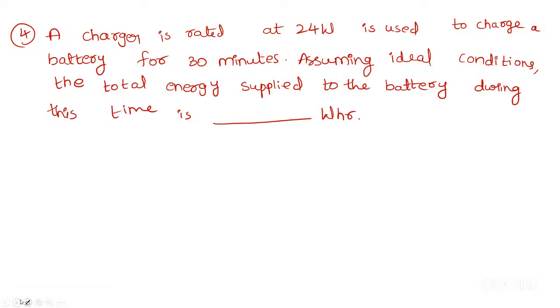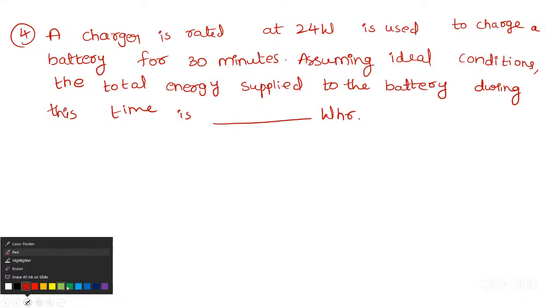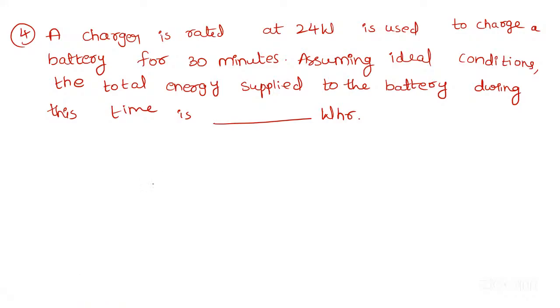Ma'am, 12 watt. Yeah, correct. Power is equal to energy by time, and the time I converted to 0.5 hours. Yeah, correct. And units also matter, wherever you see. Sometimes we'll be confused with the units, so we have to check. What you have told is correct, Kavin.